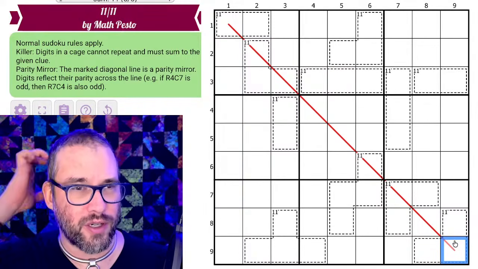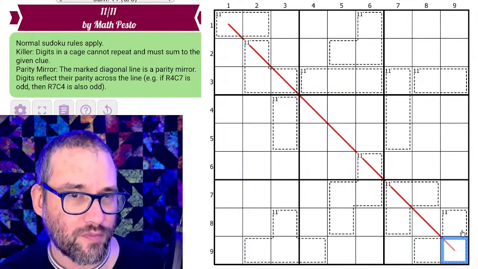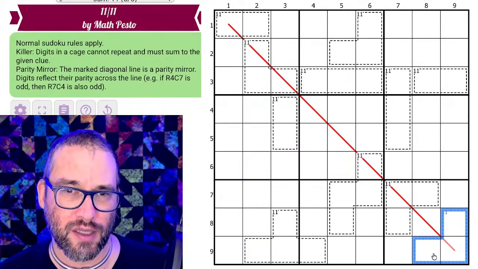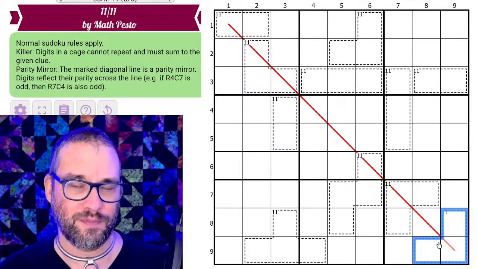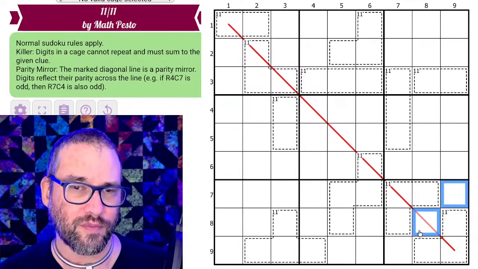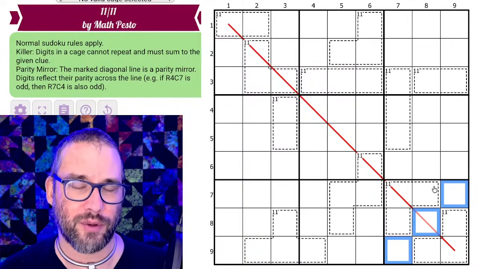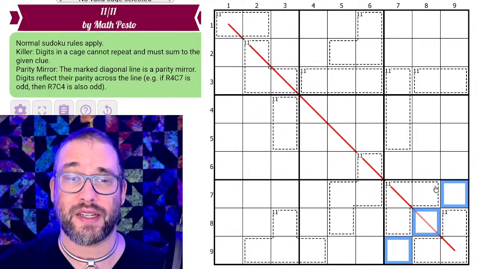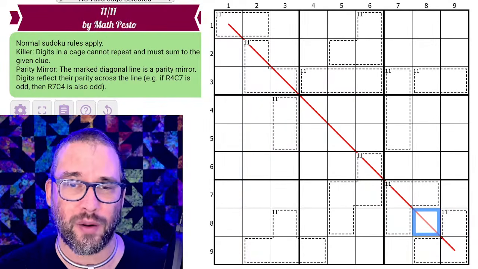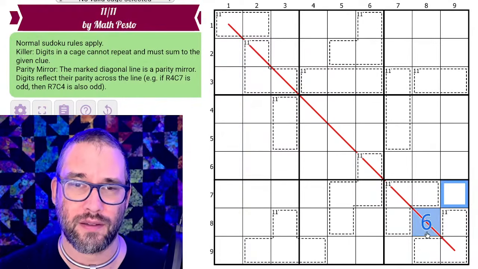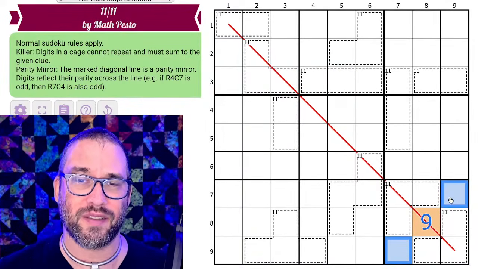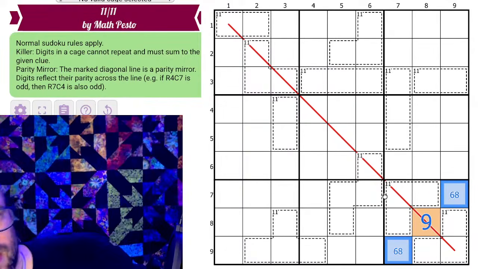Oh, Jennifer has a digit. Yeah, 45 minus 11 minus 11. 45 minus 22 is 23, which adds to 689. And with the parity mirror, we can only do it one way. No, I did that wrong. This is the 9. And these are the 6, 8. We could do a 9 dance.